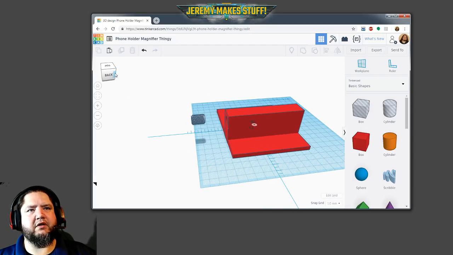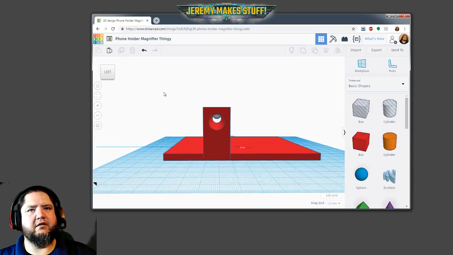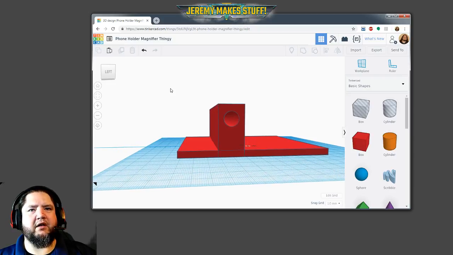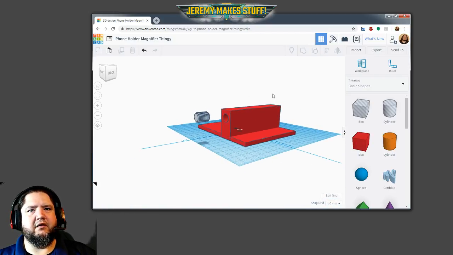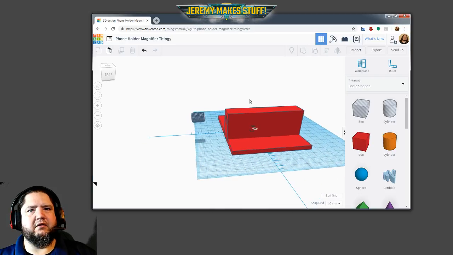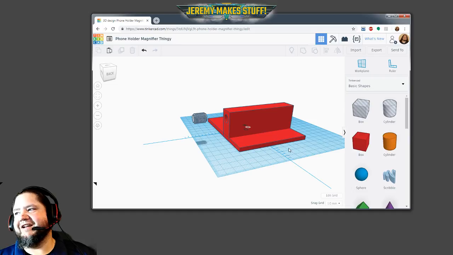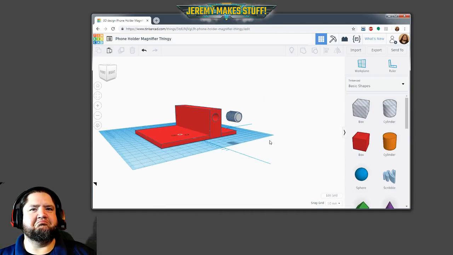Come around onto the left side. That would be all right. Okay. So actually need to cut out a couple of spots here too.